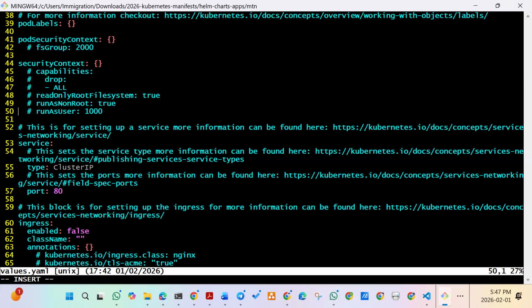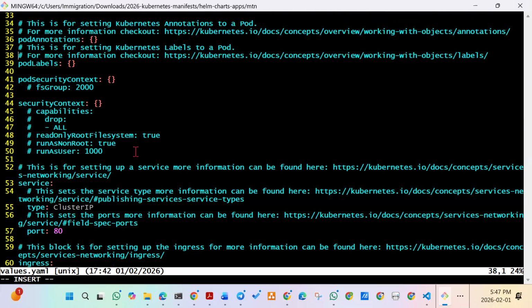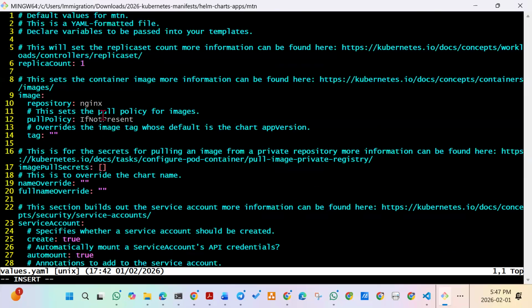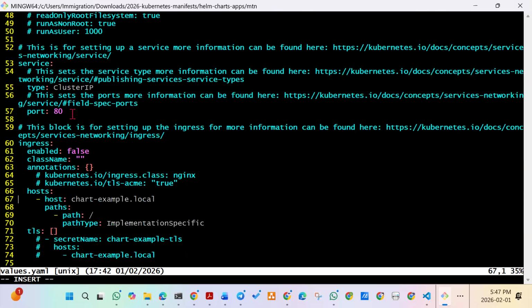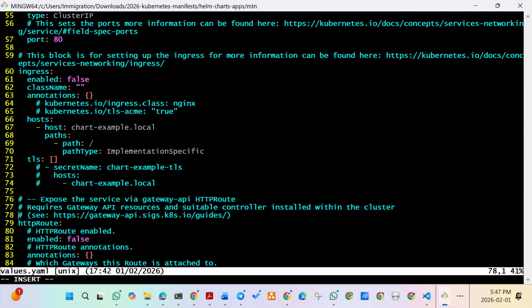So when you create your chart, take your time and store the chart. And of course, if we change the repository here, we must also change line 57, because if your application has its container port exposed on port 6000, then your port is going to be 6000. Very, very important. When we come to ingress, you will understand what line 66 means.